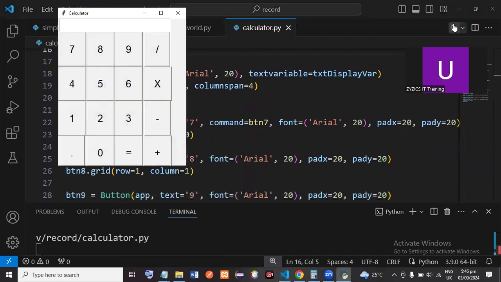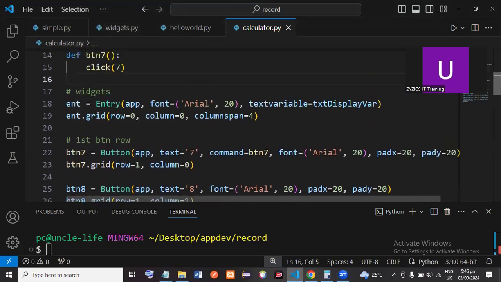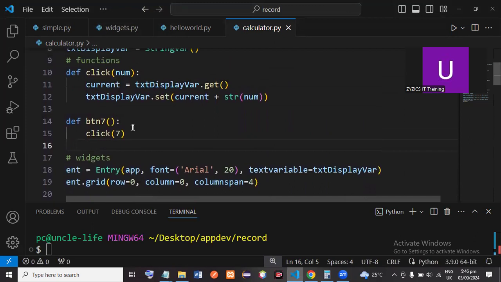So let's try and see. What happens when we click 7? 7 shows. We've not done it for 8 and the other ones, but once we click 7, 7 shows, right? So let's see how to do it for the rest. This will just be a repetition.